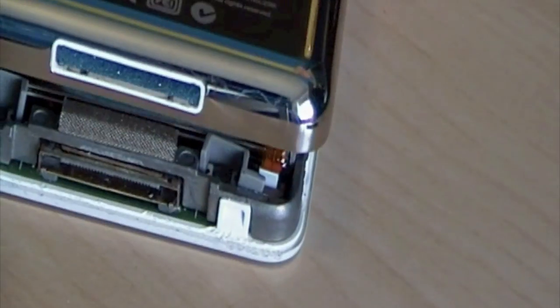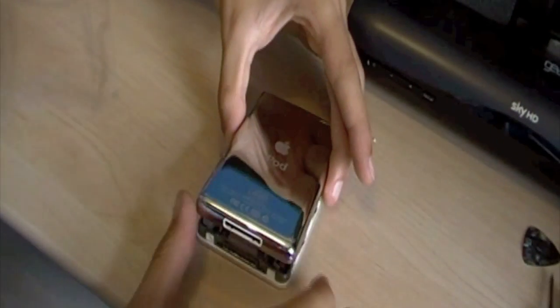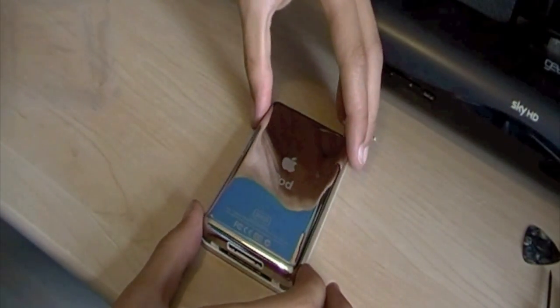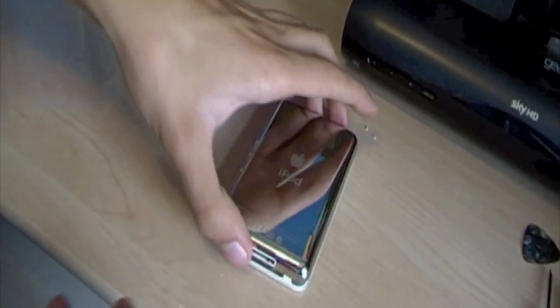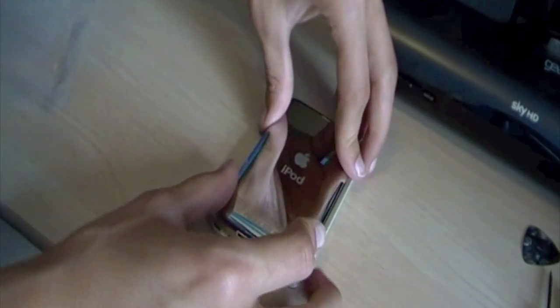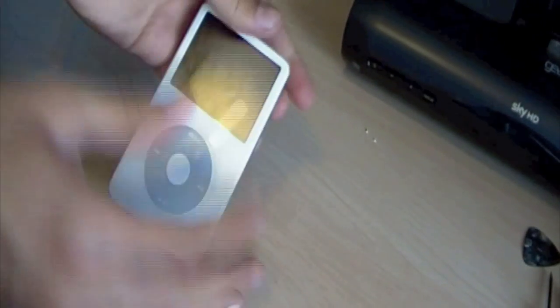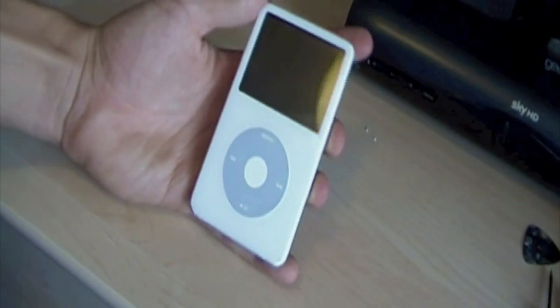That's in. There we go. So if you zoom out of here, yeah, I got the sync. And what to do to finish it is you put the back on evenly, or as even as you can. You just have to put a bit of force. I just finished it off.